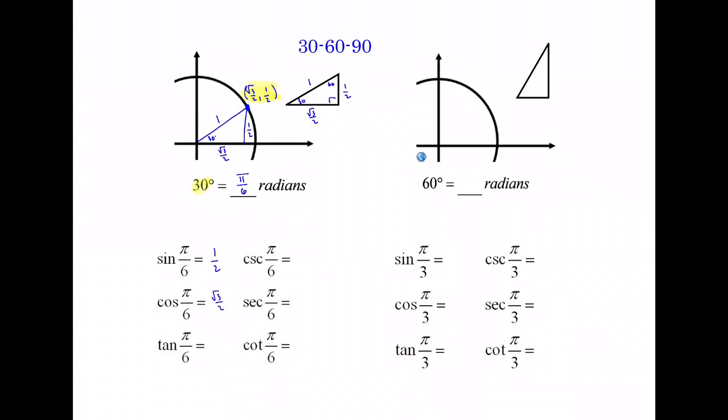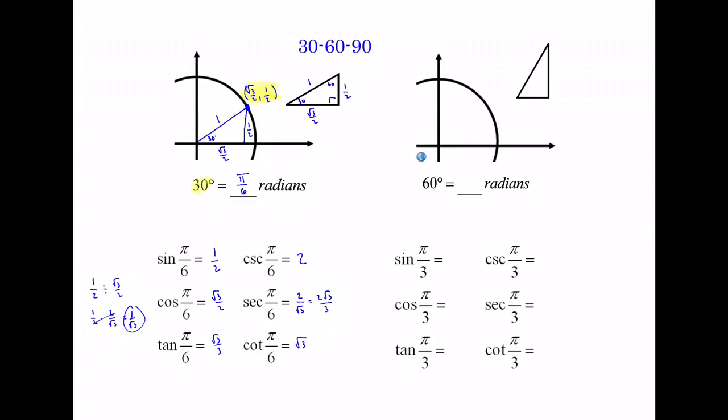Tangent is y divided by x, or sine divided by cosine, so 1/2 divided by square root of 3 over 2 is the same thing as 1/2 times the reciprocal. So the 2's cancel and it's 1 over the square root of 3. And when you rationalize the denominator, it's square root of 3 over 3. And then for the cosecant, secant, and cotangent, you take the reciprocal of each of those. So the reciprocal of 1/2 is 2. The reciprocal of square root of 3 over 2, once it is rationalized, is 2 square roots of 3 over 3. And for tangent, we had 1 over the square root of 3 before we rationalized it. So if we take the reciprocal of that, that'll give you the square root of 3.